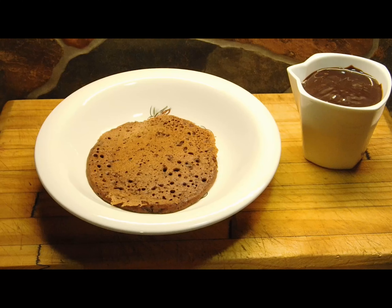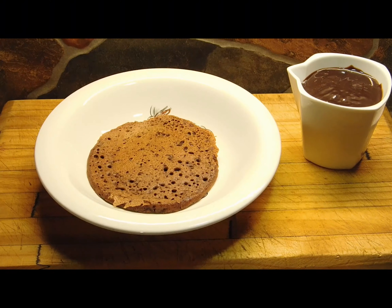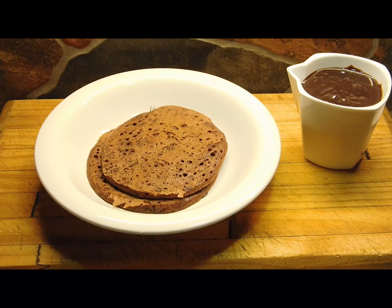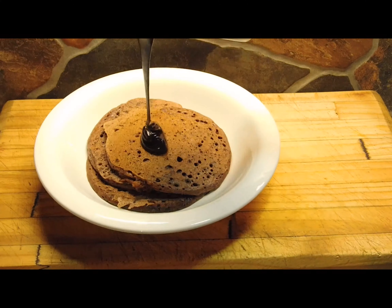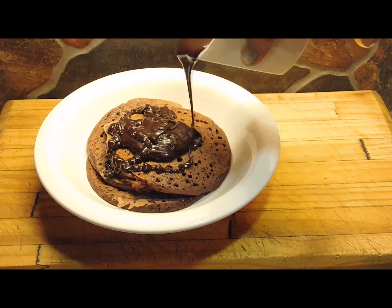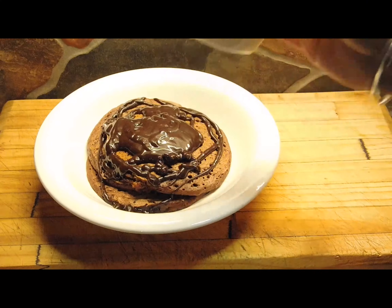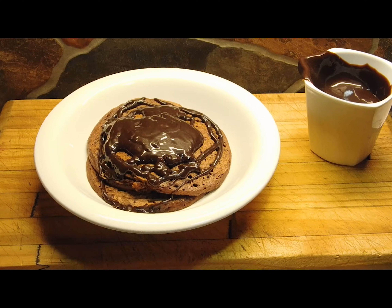If you're a real chocolate connoisseur, put a little bit of Nutella on that — but I'm not overdoing it for the kids today. A little bit of Nutella if you really like lots of chocolate. Then your second pancake on, third pancake on. Pour our beautiful homemade chocolate custard over — oh come on now. This makes heaps of pancakes. And finish with a little bit of our chopped chocolate on top.